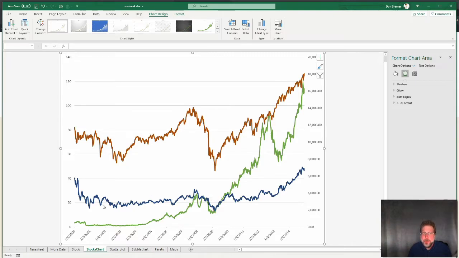So for example, Microsoft seems to be doing a pretty steady job of it all at around 40. Apple has a meteoric rise up there, and the Dow, although it took a hit near 2008, was climbing up steadily after that. So Apple is outpacing the Dow for the most part since the crash, and Microsoft just doodles along.